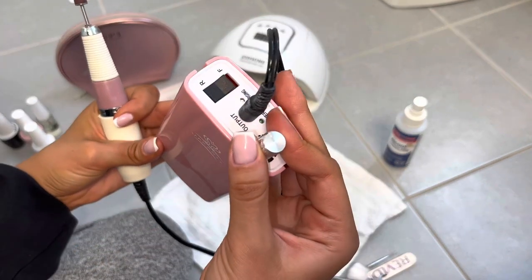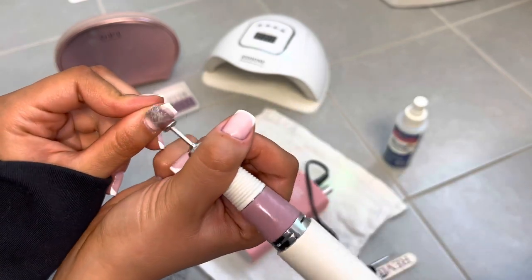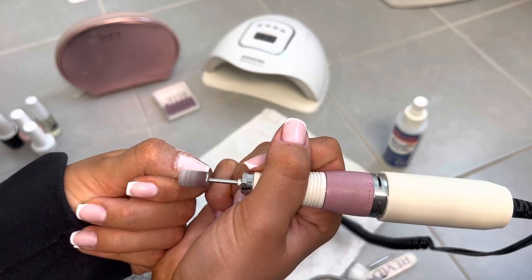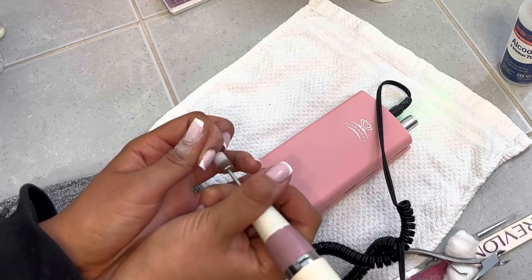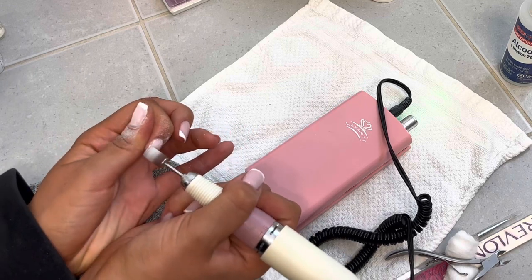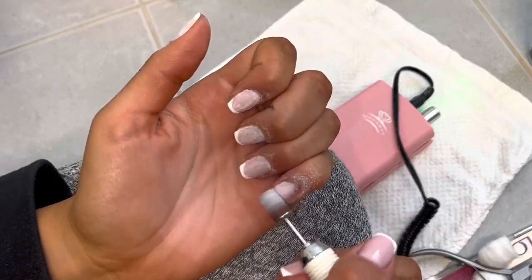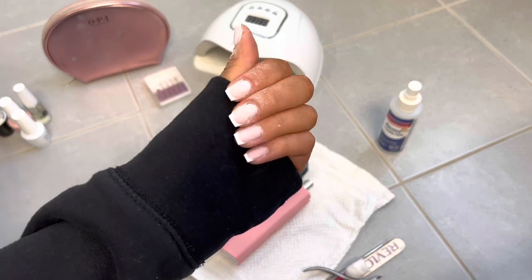Alrighty, you guys. So the first thing I'm doing is I'm taking my drill and I'm putting it on a very low setting and then filing down the first layer of my nails. So this is how my nails look after I filed them all down.